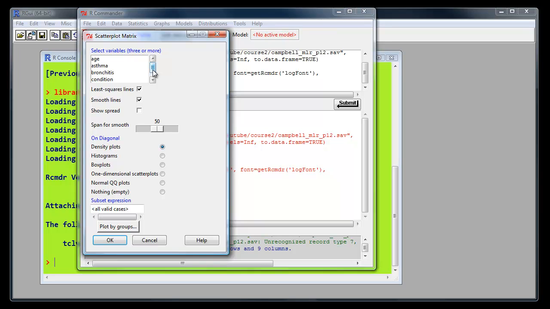Dependent variable is dead space. And then we have height and age as the independent variables. These are just in alphabetically, so we just select them: age, and then press the control key, get dead space and height. We don't want wiggly lines, we don't want smooth lines, we just want the straight line, the least squares lines. And we'll have a box plot of each variable along the diagonal. Press OK.